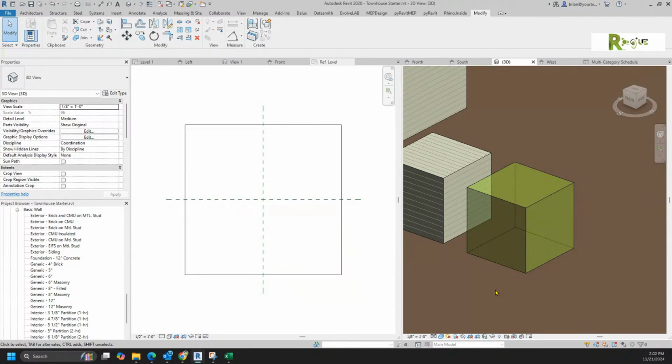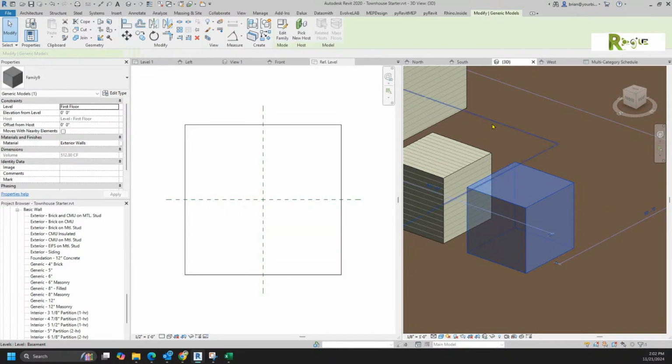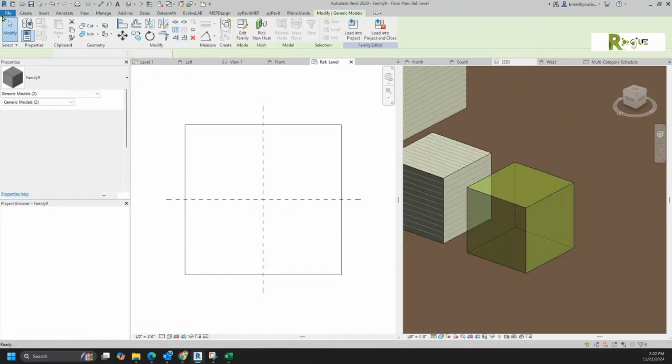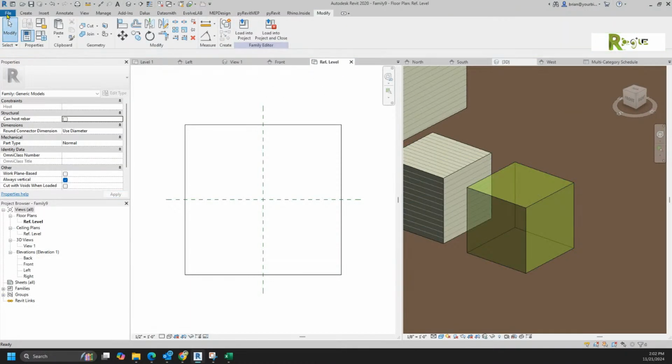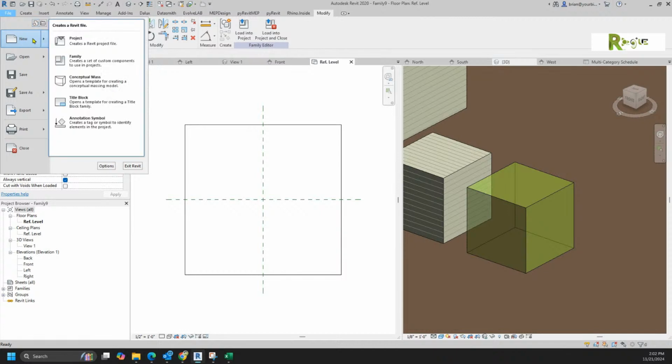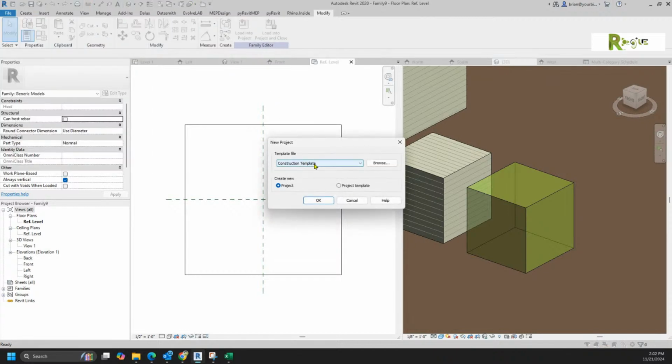Or you could simply say, I need this one and I need this one, and I'm going to copy that, and I'm going to go to my, I thought I made a brand new one. I didn't. File, new project, architectural.